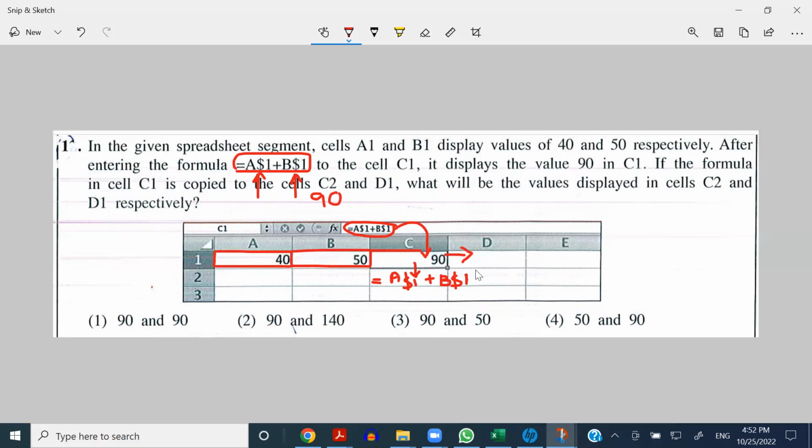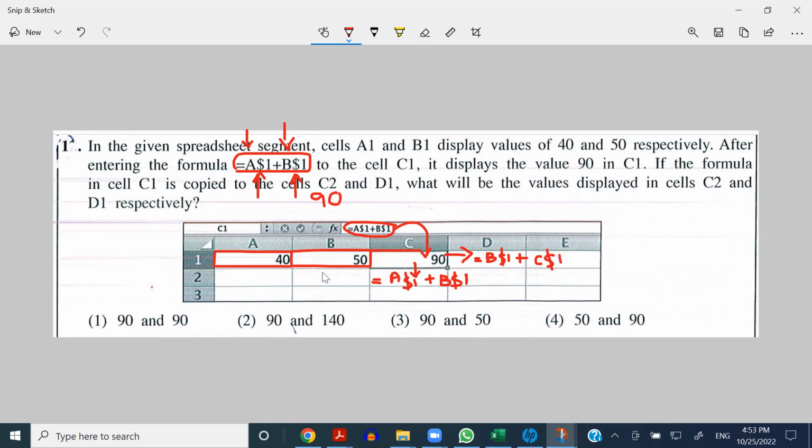But when you're copying it to D1, it is in the same row, so the columns are going to change. Here A and B are not absolute in the equation that they have written, so they stay relative. So A will become B over here. The formula is going to be B$1 plus C$1.